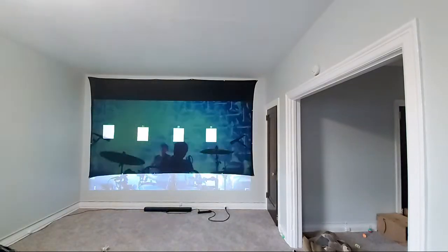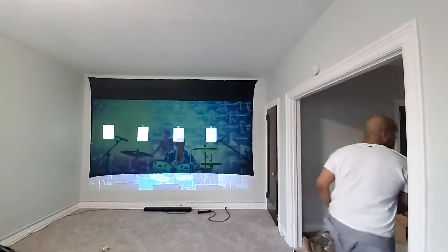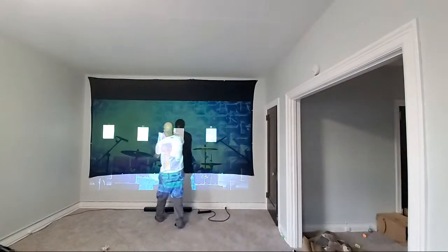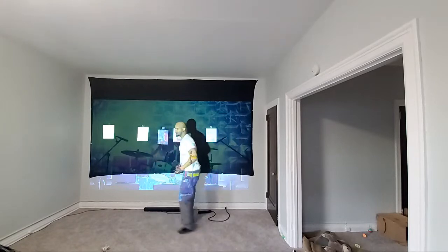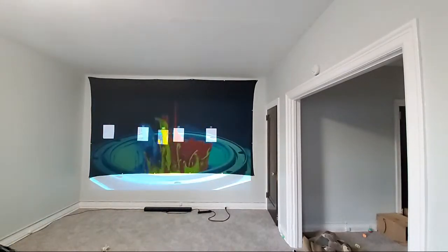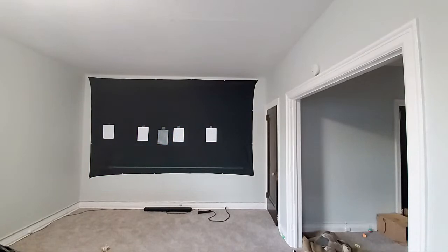Oh, wait, let's not forget. This is one more. There we go. That's good old-fashioned certified gunmetal screen, $5,000. That's going to pull up a lot better than the rest of you guys because it's a $5,000 screen. Let's go back to the beginning on that one. Make sure we get that gunmetal in there.